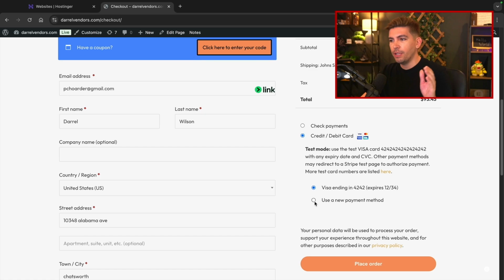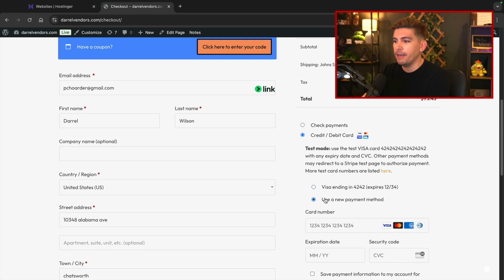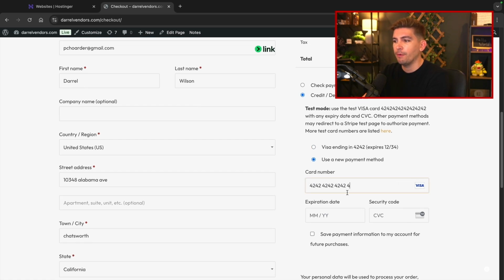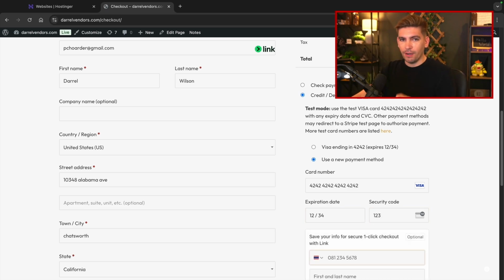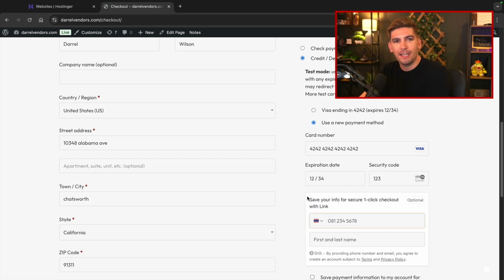Now I've actually used a demo credit card, right? So I'll go ahead and put in my secret credit card number right here. All right, guys, don't worry. This is a fake credit card. This is actually in test mode. So a lot of users were messaging me saying, hey man, you left your credit card online, man. You better take that down. I'm like, well, it's just in test mode. It's not a real credit card.